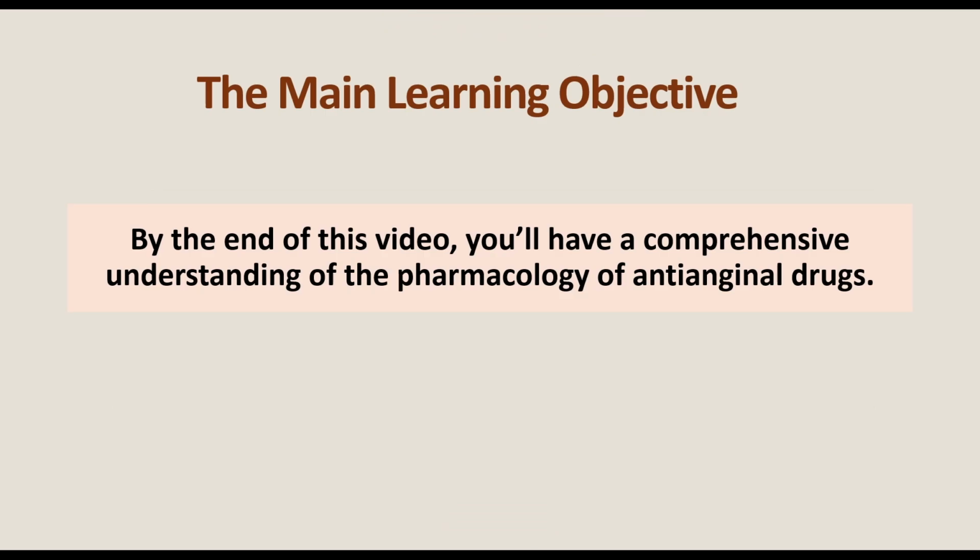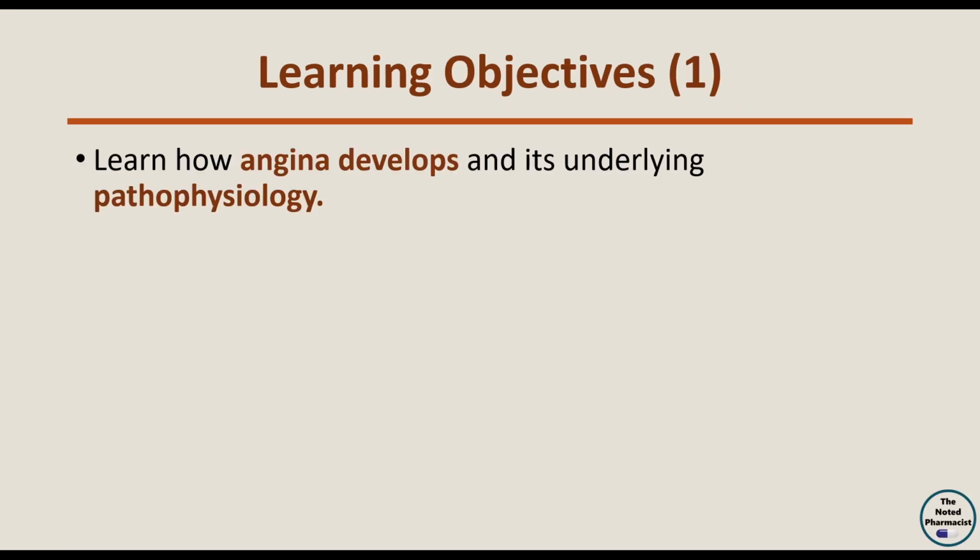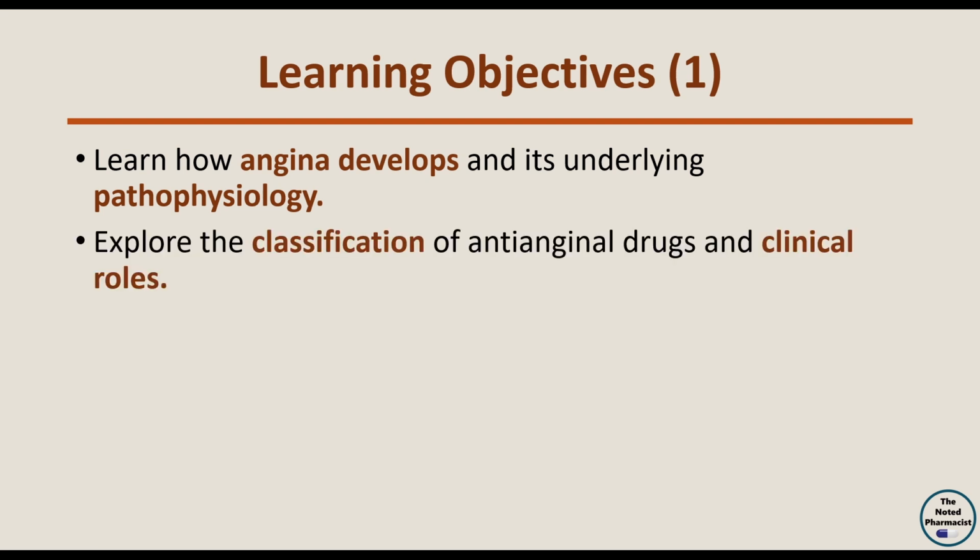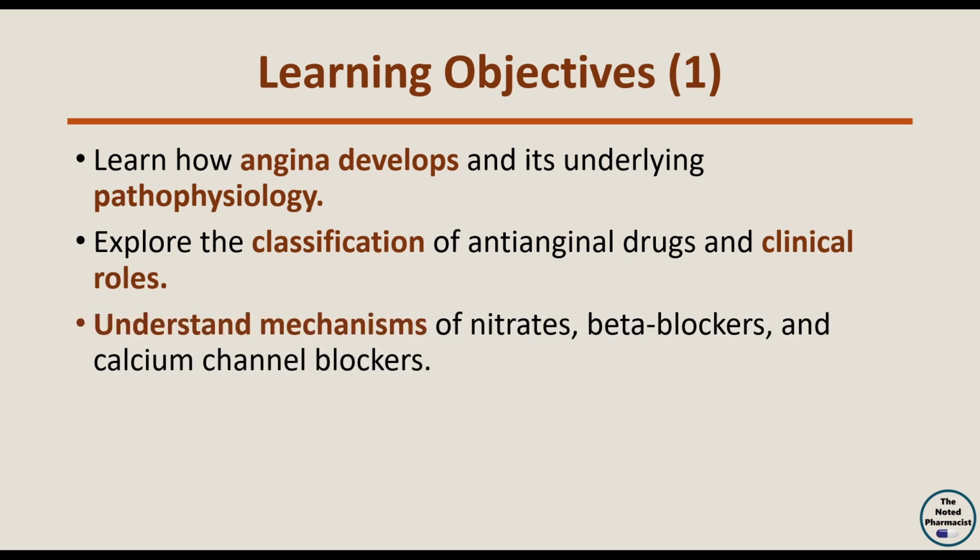By the end of this video, you'll have a comprehensive understanding of the pharmacology of antianginal drugs. First, you'll learn the definition of angina and how it develops and its underlying pathophysiology. Second, you'll explore the classification of antianginal drugs and their clinical roles. Third, you'll understand the mechanisms of action of nitrates, beta blockers, and calcium channel blockers.